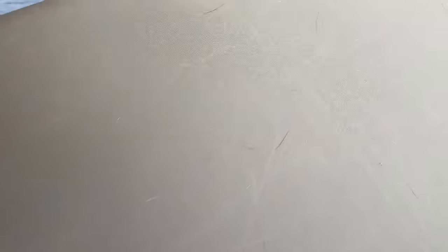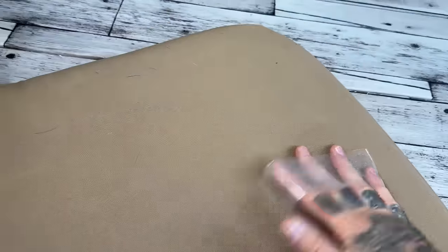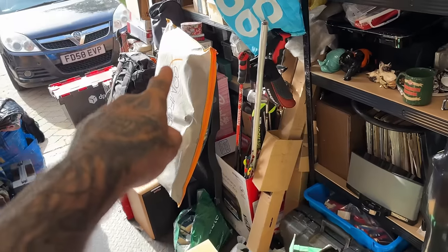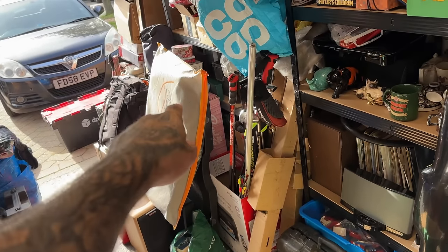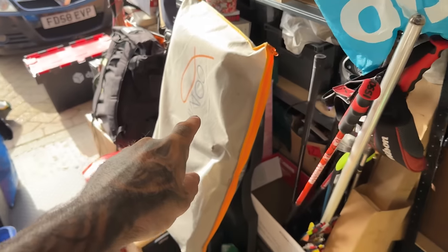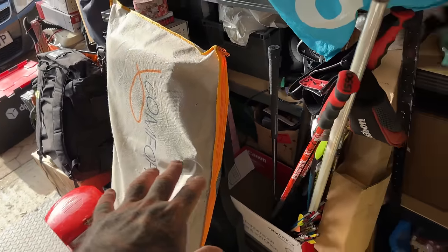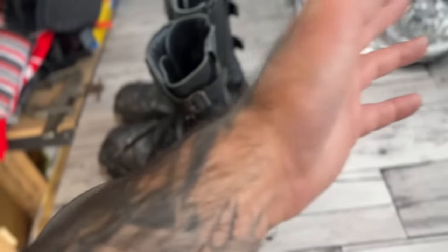Fuming that this seat is covered in dog hair — but if you need a quick fix, let me show you. Take some tape, wrap it around your hand, and see that hair? Would you believe it — it picks it up. Just go around doing this to get it gone because that is disgusting. I've actually decided to put that away again for now because as soon as I put it back in the bag it'll be full of dog hair again. I need to set aside 10–15 minutes to really go through it — haven't got the time today.